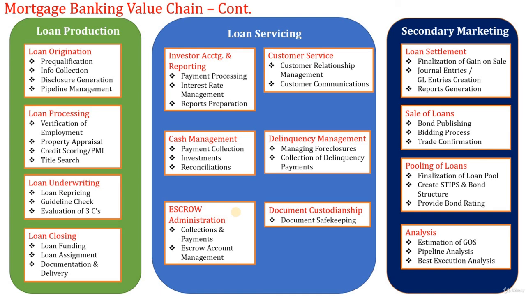Risk management: monitor and manage the risk in the mortgage market, such as interest rate fluctuation. If any change happens in the interest rate, it is going to affect the cash inflow for the secondary market investors. That's why risk management also has to be done by the secondary market players. Shipping and delivery: preparing and delivering the documents to investors as quickly as possible to avoid interest rate risk, to meet the commitments, and to release the warehouse line for new lending. So this is all done in the secondary market.